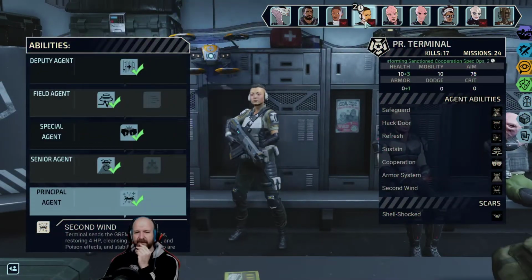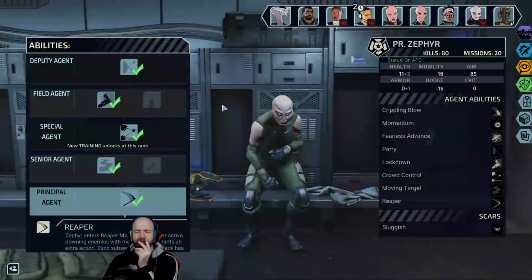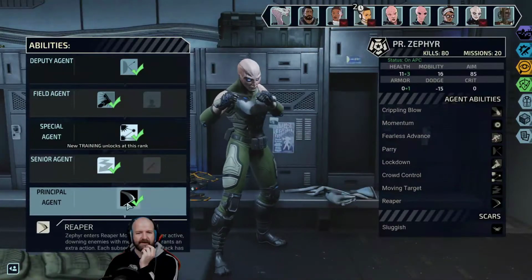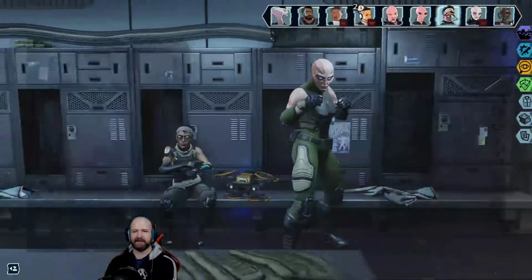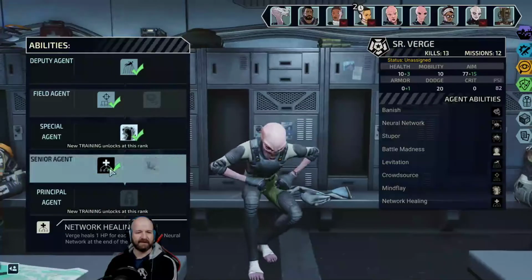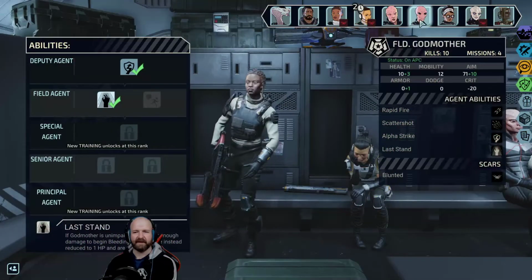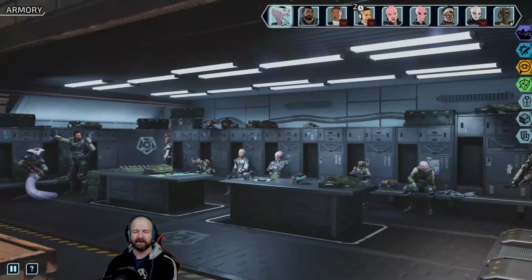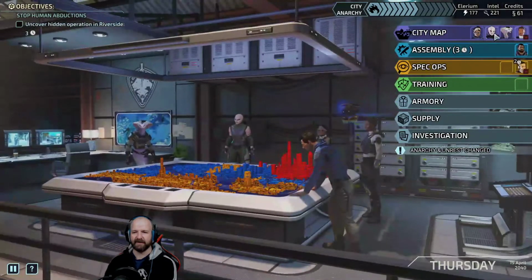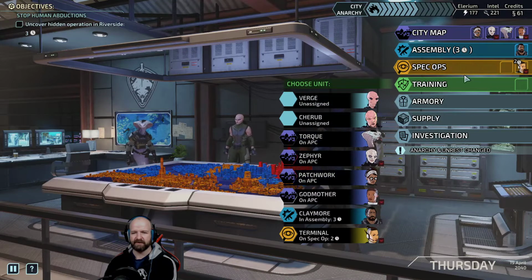And of course, Terminal is amazing, but. Principal agent. So, what do we have in our active roster? We've got two principal agents, these two. A senior agent and a field agent. Okay, so we're gonna go with Verge, Godmother. Although I may as well keep using Snake Lady until she's fully leveled up. Let's keep them as they are then. Some scars to remove.